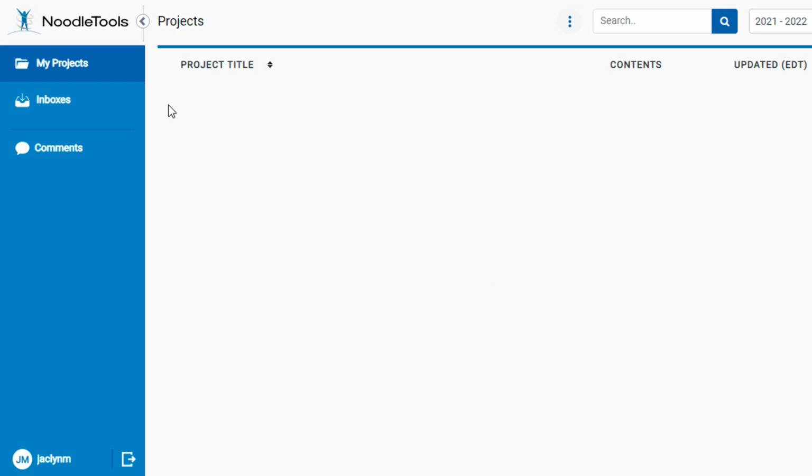The site starts you on a page called Projects listed here at the top. Projects are used to organize your work, so you'd create a new project for each paper or assignment that you're working on. And then as you work on your assignment and you find articles or books to use, you can add their citations to the project. So this makes it easy to keep track of all your sources, and you don't have to worry about forgetting where you got a certain quote or a piece of information. It also categorizes them by year, so by default I'm on a page for the current school year. If I want to see projects I created in previous years, I can just select it from the drop-down menu.